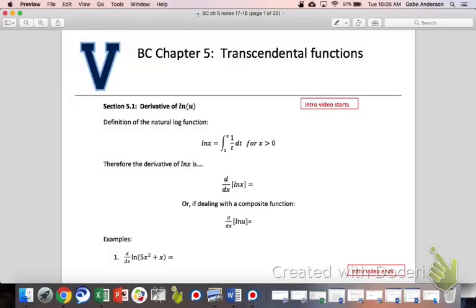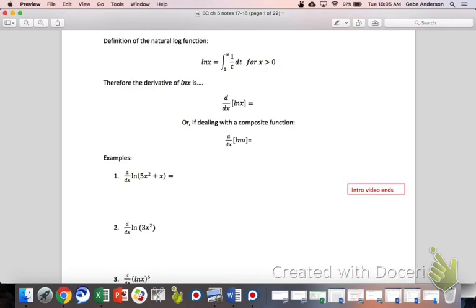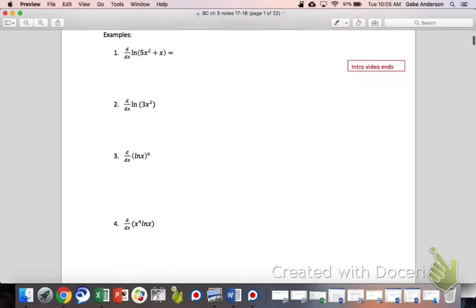Accepted as true, then doing the derivative of ln of x becomes a little more straightforward. Because really, if you think about it, derivative of ln of x equals 1 over x doesn't make a lot of sense unless you know what a definition of natural log is. And so the video kind of stopped there after number 1.